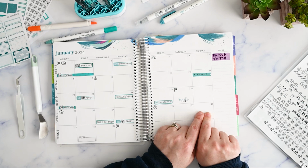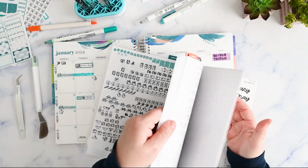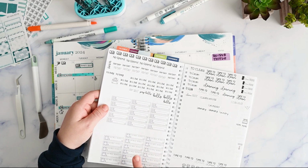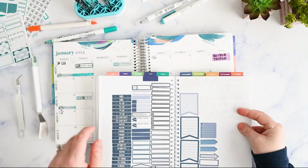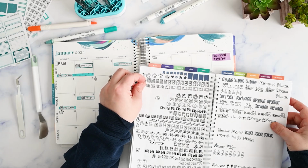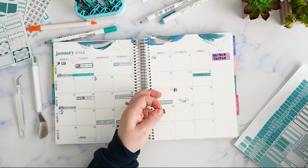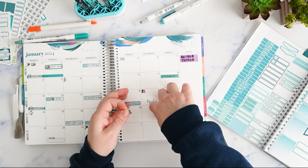And I don't really know. I would have used the calculators, but I don't have any in this color. I know I have a lot of dark blue ones from, what is that called? July. I know I have a lot of dark blue ones from July, or I used to. And I feel like that will work. I'm just going to use one of these. It's very close in color, and let's get a label so I remember that's what I'm talking about. And I'll just write budget check-in, and that will go, we'll just use this one I already peeled off earlier.